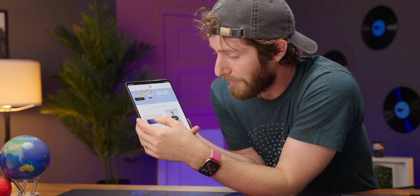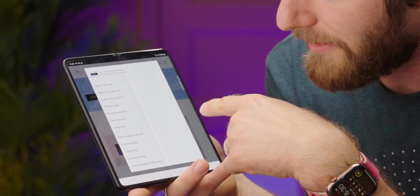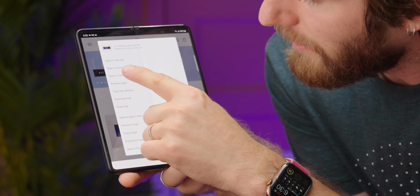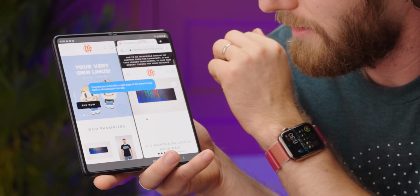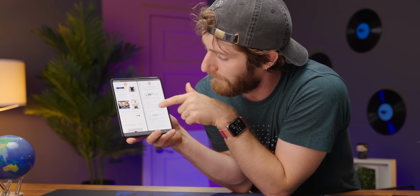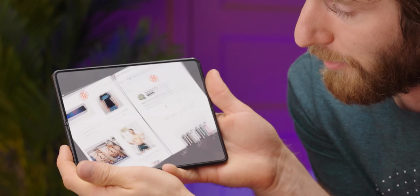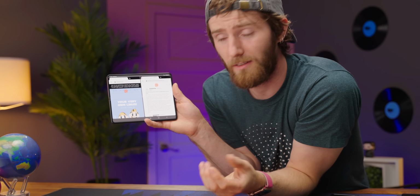Another shopping or comparison related feature is the Chrome browser natively supports opening in a side-by-side window now, which is pretty cool. So let's just, there you go, open a new window. So you can read reviews of the product or whatever while you're still looking at the entire catalog. Pretty sick. What if you rotate it? That's a good question. Probably it will just keep doing what it's doing. Yeah, just like that. That's cool. Yeah, it's pretty thoughtful.